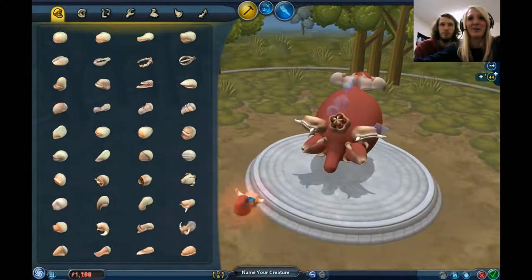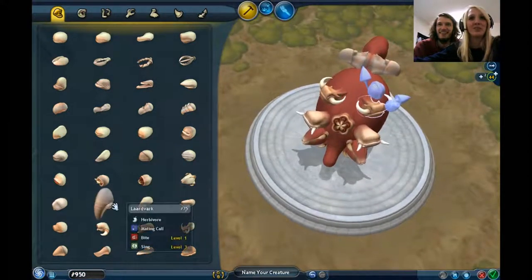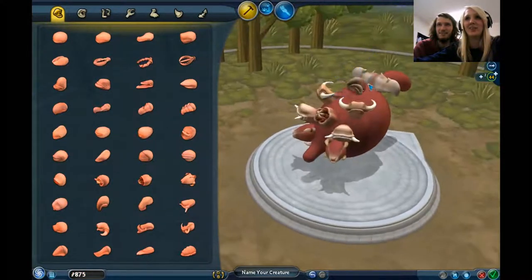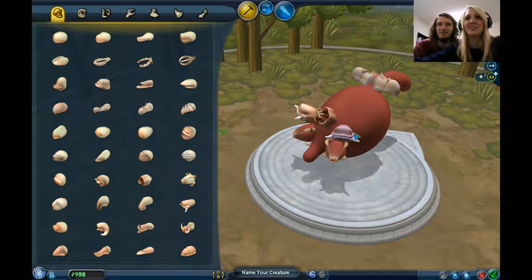Alright, on the front, you should hold on. A boar? Eh. It's gonna be throwing up all the time. Oh! Trunks! Dude, this is the hard part. Oh man, they only put one on there. Need some more trunks. Oh man, now I can't even get anything. I'm just gonna take it all off. Delete some.